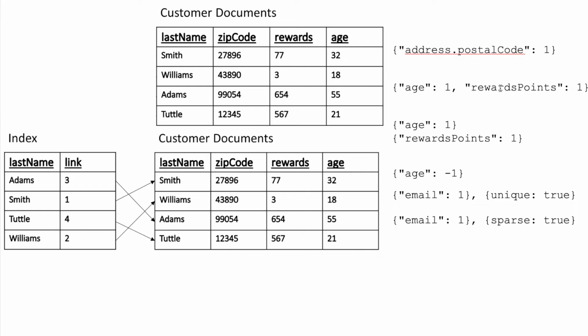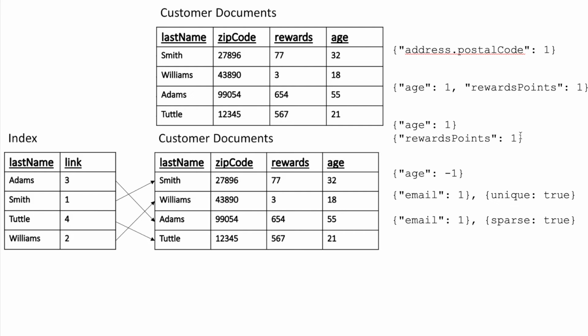Here's an example of creating an index that uses 2 different fields. This depends on the query criteria. Perhaps you find yourself doing queries often by age and reward points. You want to find people under 20 that have no rewards points. So you can create an index for that. Now, just realize that you then can't just query and look for reward points. It has to be both age first and then reward points. It can be just age, but it can't be just reward points and use that.